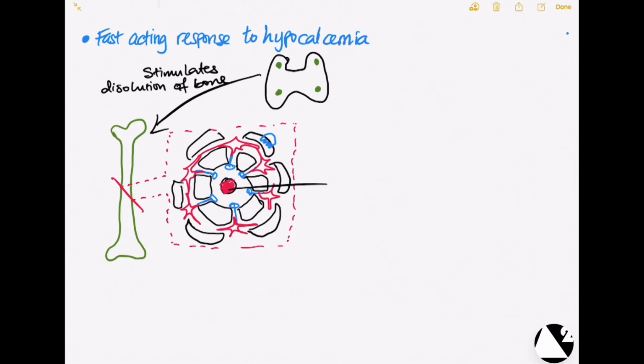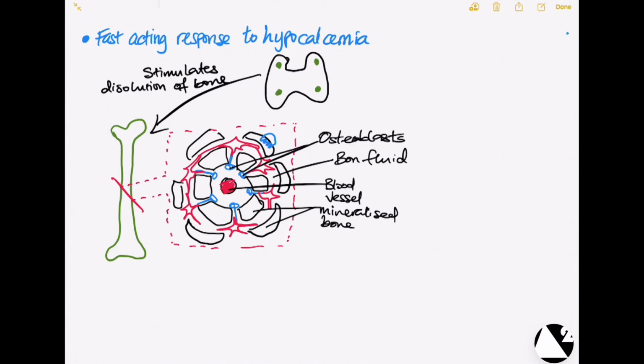At the core of major bones in the body lie blood vessels surrounded by clusters of mineralized bone. In between the mineralized bone is bone fluid that contains soluble calcium. As mentioned before, this soluble calcium provides a life-saving calcium source for quick release of calcium into plasma during hypocalcemia. Now, the rest of the bone tissue is interspersed with three main types of cells: osteoblasts, osteoclasts, and osteocytes.